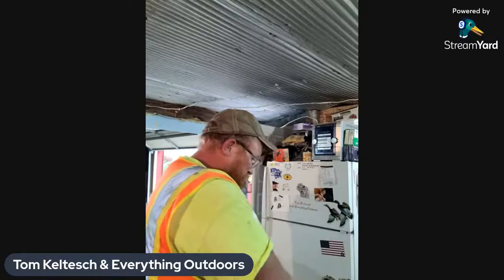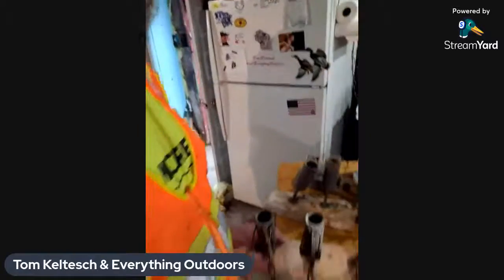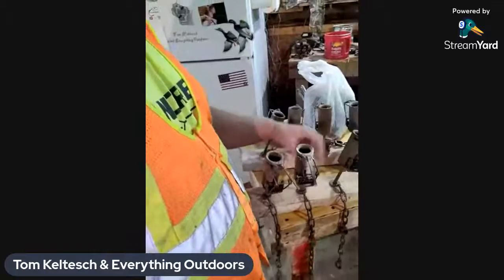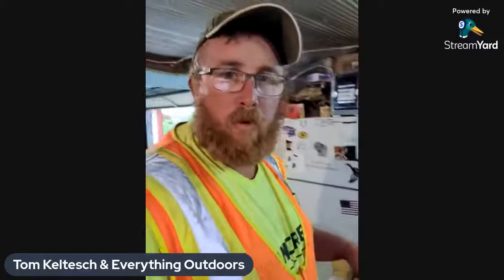Like I said, here I'll show you what I'm doing. I don't know if you can see that. I have my dog proof traps mounted in a two by four. I drilled a bunch of holes into the two by four, and I put the dog proof traps in that. I have a video on it, and it's a way to keep the dog proof traps upright, so when I go along and power wash them, they're not going to fall over.